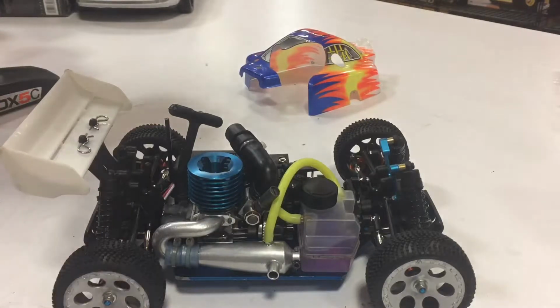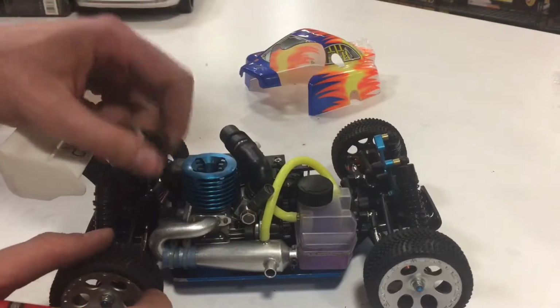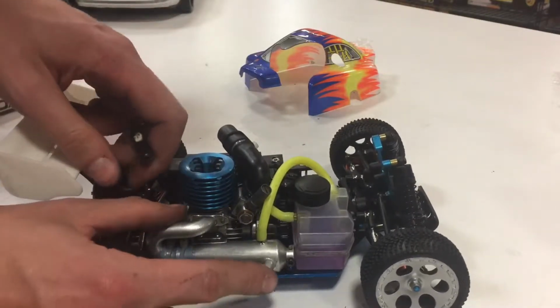But I'm talking, I can sometimes get it started in under 10 pulls, which for something of this age and size really surprises me. Let's see what I can do here. Just prime it.